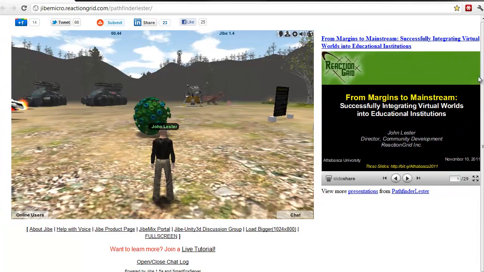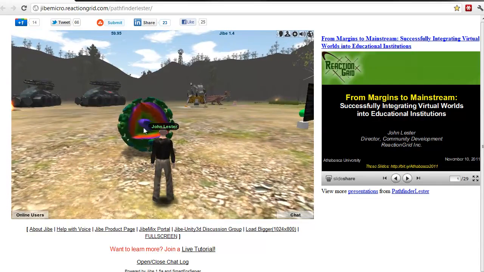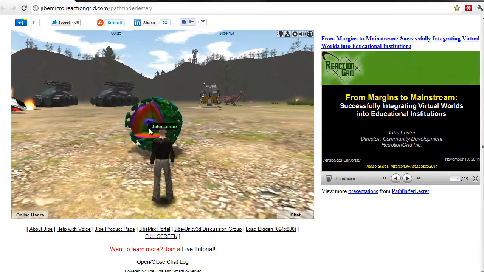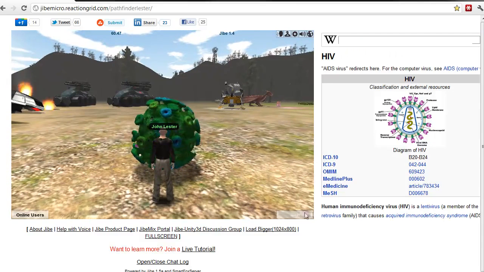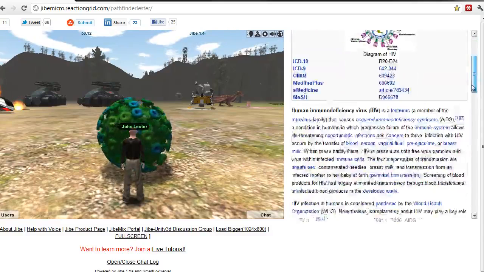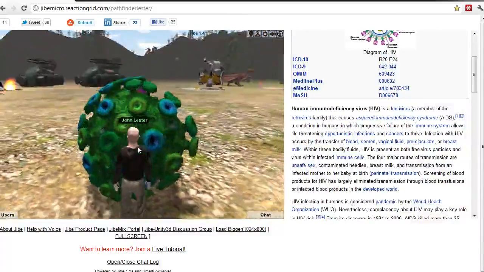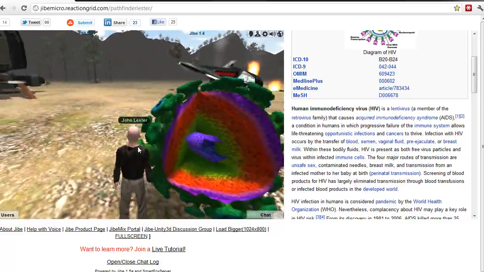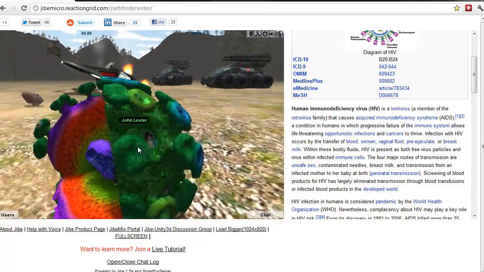So, this is a different part of the web page. This is just a different iframe. And here's a model of an HIV virus. Now, as I walk up to it, watch what happens. I walk up to this model, and you heard a bell, and automatically what has loaded over here is Wikipedia's entry on HIV. Oh, look at that. While I'm exploring and looking at the 3D model close up, beautiful model for such a terrible virus, I'm reading about it as well.